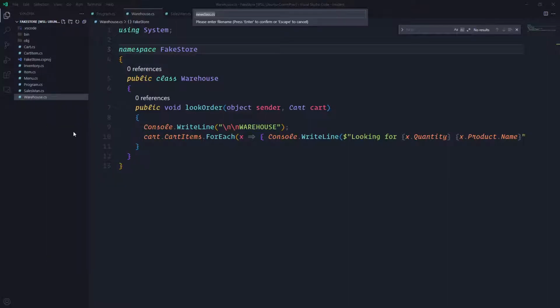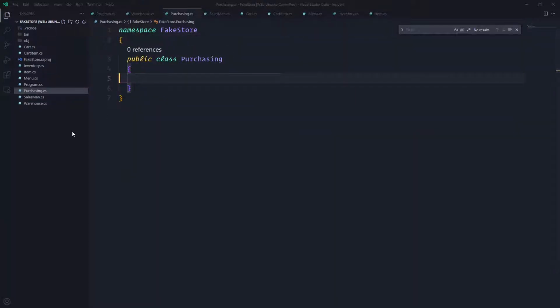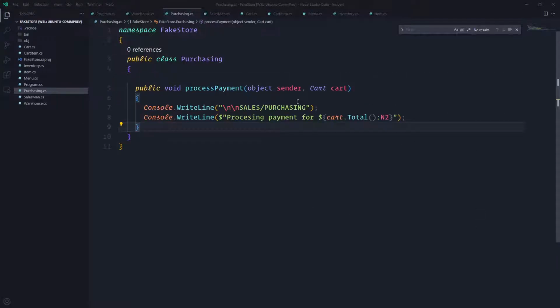And let's make another one. Let's call this purchasing. It's like the warehouse and the purchasing department. And for purchasing, let's actually do something similar. We create a method that will see who actually sent it or who called this method, right? Because it's going to be triggered through the event.